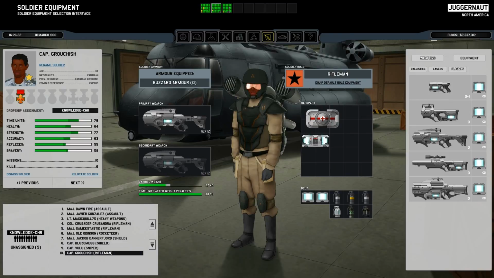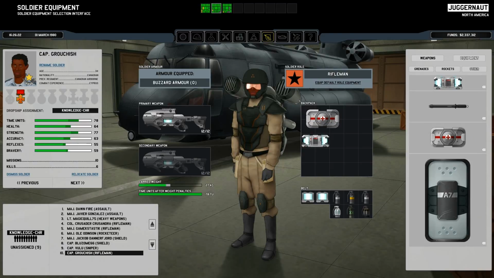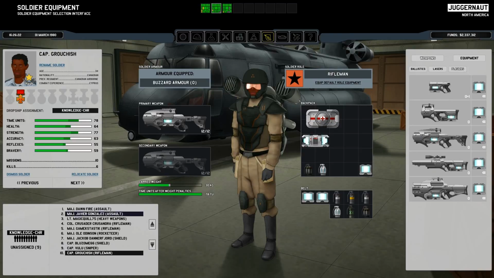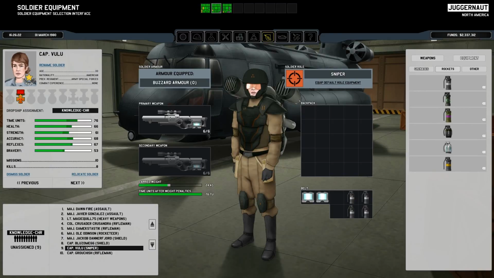We did not. Galoosh, you can actually carry a little bit more. So let's give you an electro shock grenade and a normal grenade. And why not? We'll give you an extra weapon clip too. You can carry it. And you can carry an extra grenade. So we'll give you a normal grenade now, Vulu.